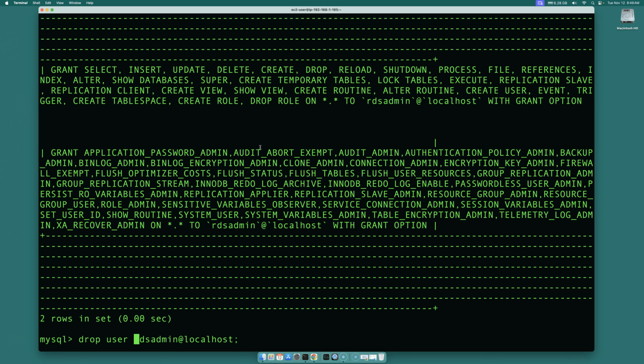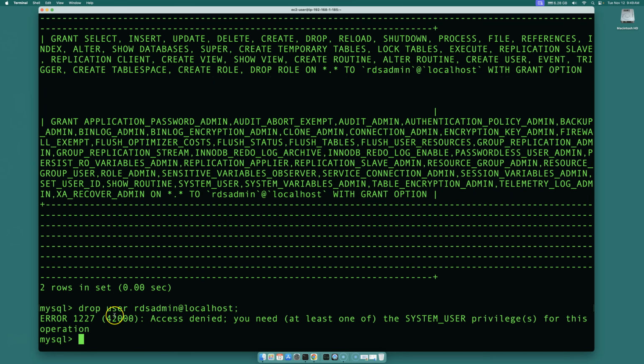So drop user rdsadmin. It should not allow you to drop it. It does say you need the SYSTEM_USER privilege. Even if you give the system user privilege, you should not be able to delete this user, because this is the user that manages the whole RDS instance. The admin user that we have, I'm going to show you in the next lesson, is the user whose password and plugin we can change, we can do whatever we like to that, because this user, the admin user or the master user, whatever we say, belongs to the databases and the users within those databases. But the RDS admin only belongs to the RDS instance.